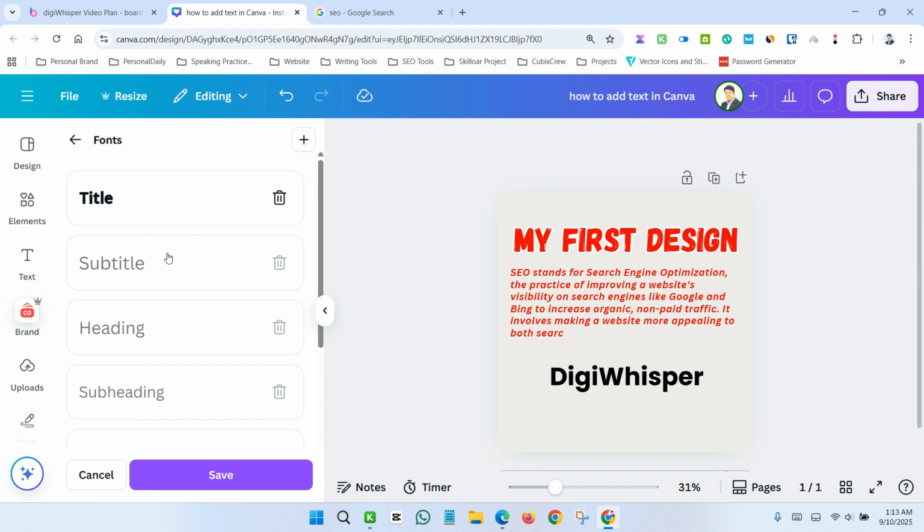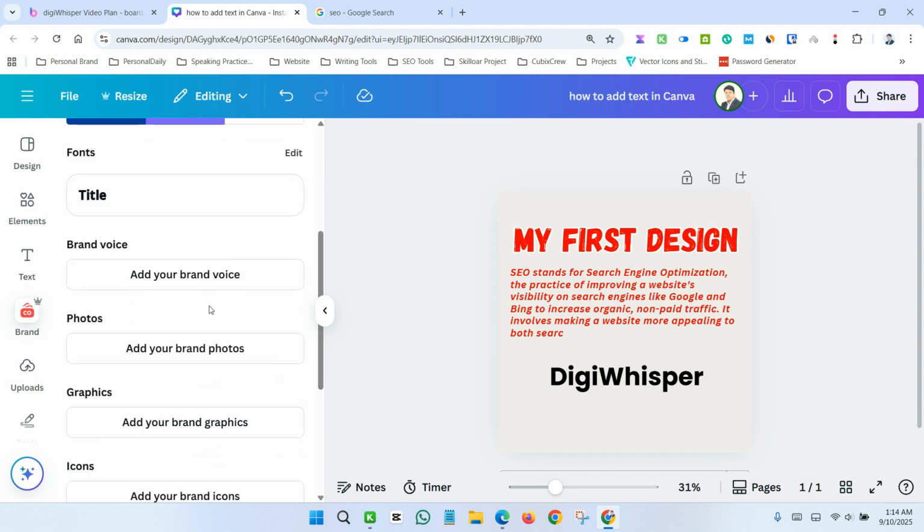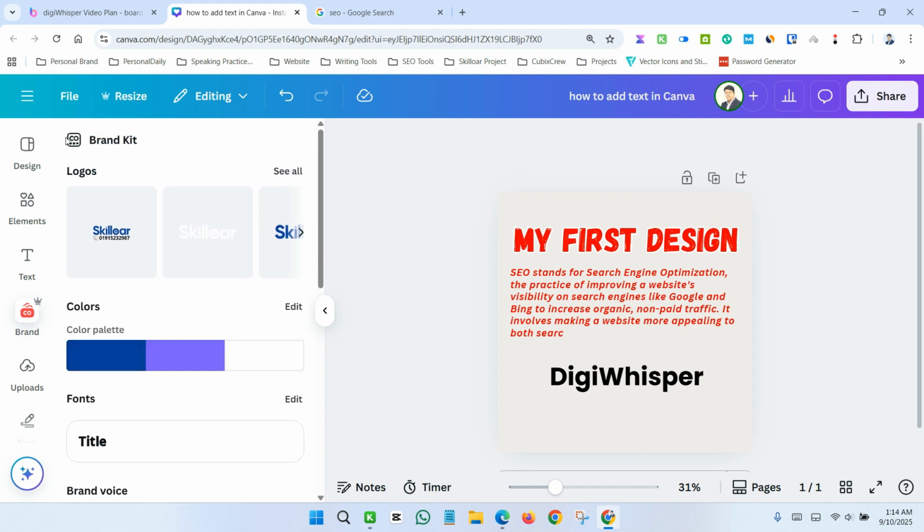Click here, and if you want to set all of your title font styles, you can go with this. Let's say this is my font. I want to add this font when I use title. So you can set up your custom fonts or styles from here, as it is a brand kit.